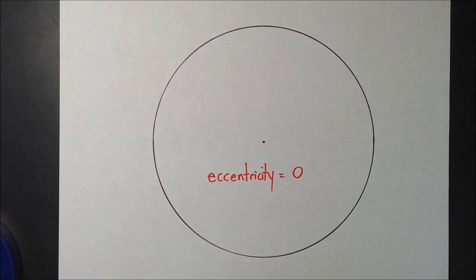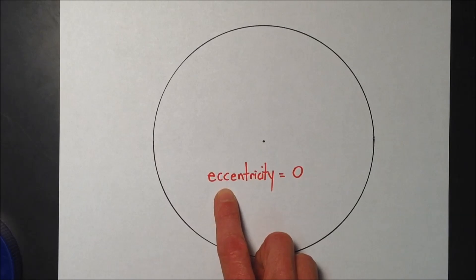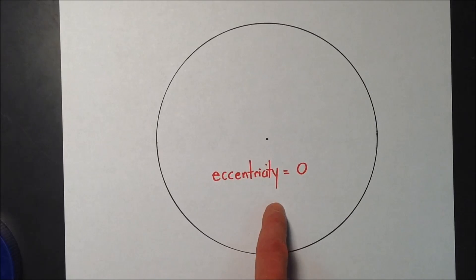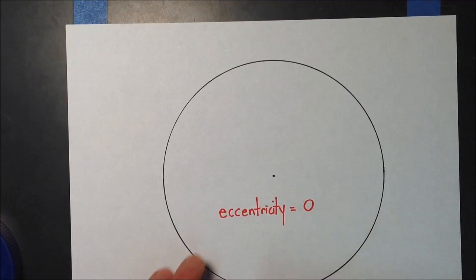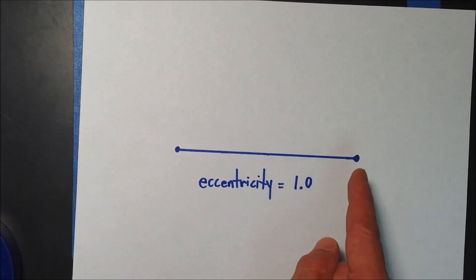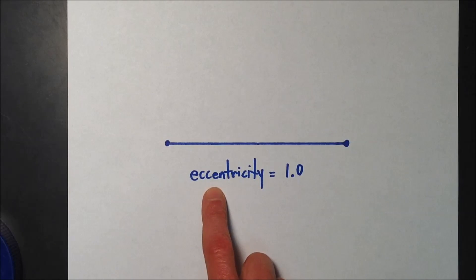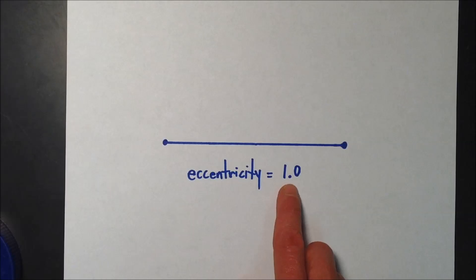A key point to this is with eccentricity. It's always a number between 0 and 1. So it's always a decimal number. And eccentricity, I often say, is the measures how different the ellipse is from a perfect circle. So this, I drew a perfect circle, and the eccentricity of it would be 0. And you can see, I often say, how a 0 looks like a perfect circle. So that helps. And if I move those pins so far apart that I just went, basically, could just go back and forth with my pencil and my string, I would get a straight line. And the eccentricity of a straight line is 1, basically. And that can help you because that straight line looks like a 1 if you turned it this way. So that's one way to help you remember that the eccentricity of a line is 1, and of a perfect circle is 0.